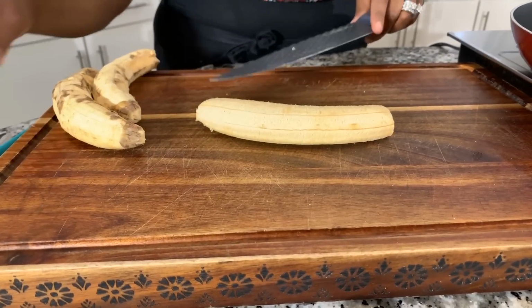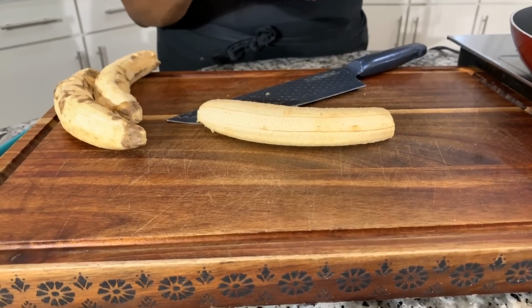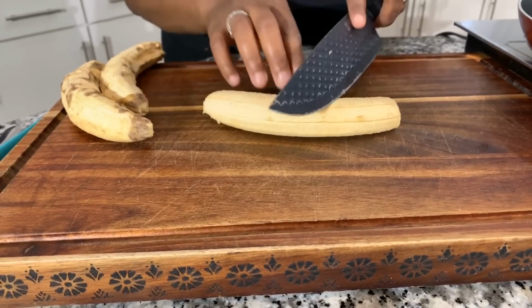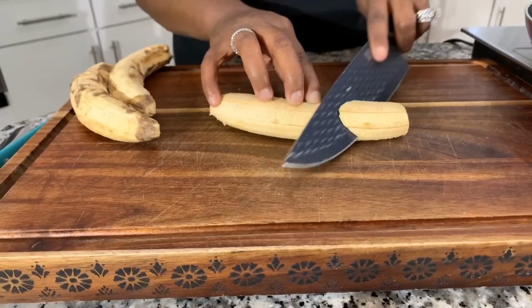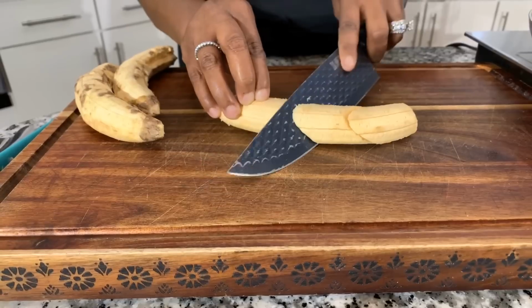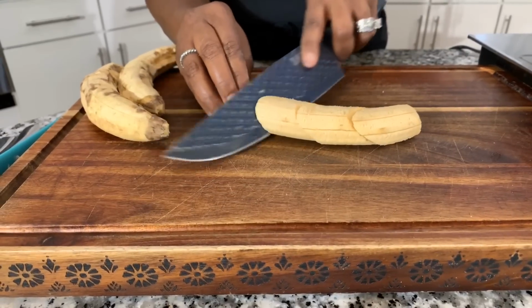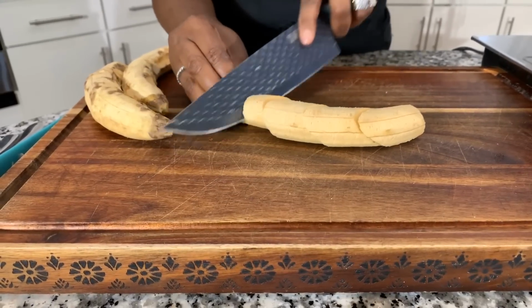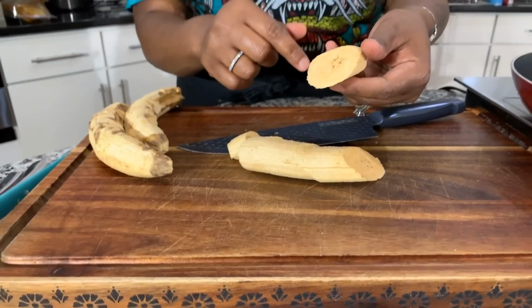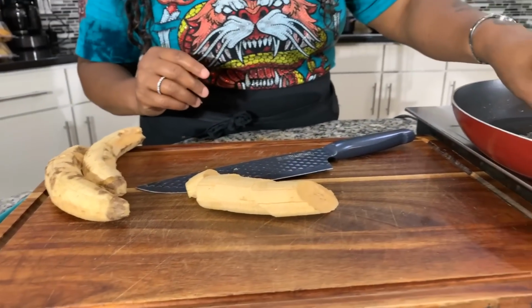Now, when you peel the plantain, you do use your thumb and your finger to kind of peel it, and a couple of your fingers will get discolored from that green plantain, okay? Or if your plantain is black, you'll definitely have that issue. And all you have to do is just really wash your hands up really nicely. Okay, so you see it's kind of in a slant. That's what I like. We're gonna put it in this oil.